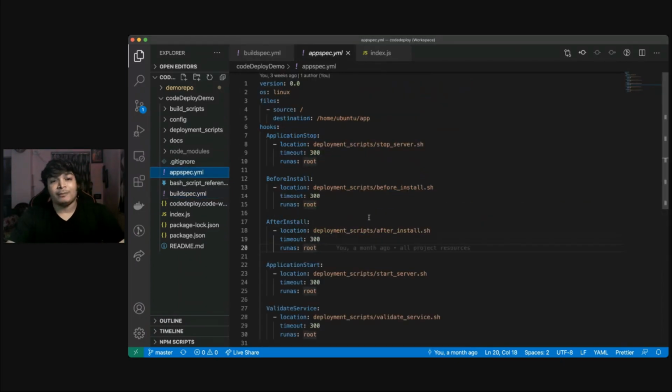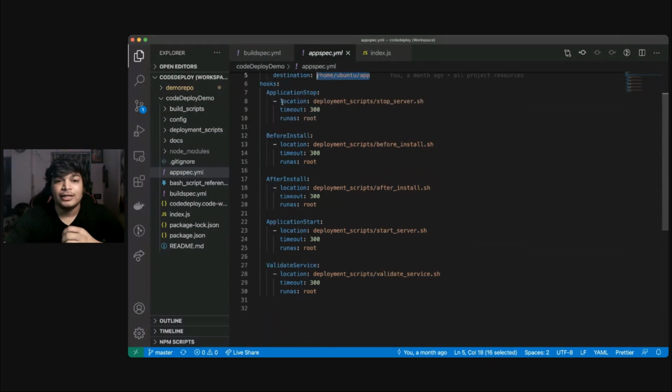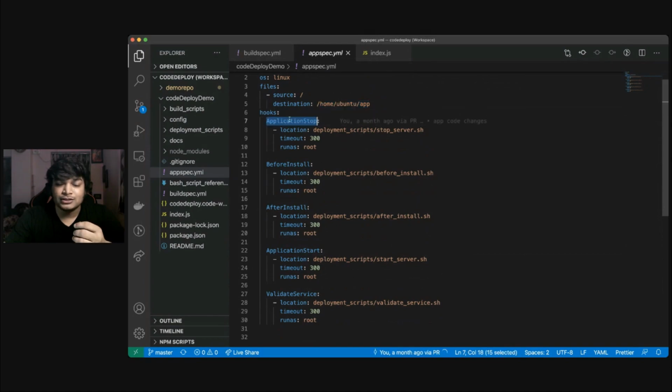In appspec.yml, which is required for CodeDeploy, first for the source code, you copy the source code into a particular directory where you want to run the application. Then there is the ApplicationStop phase, where you want to stop the application. Before the install hook, to be more accurate, you might install some dependencies, some binaries, whatever you want to run before actually starting the installation.